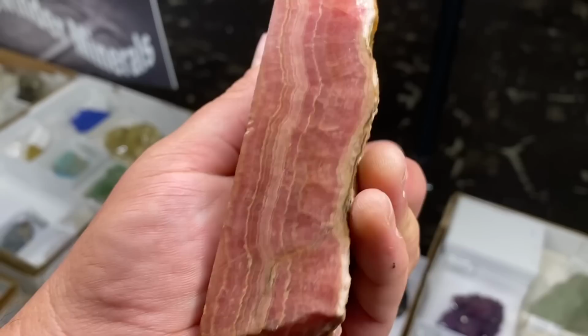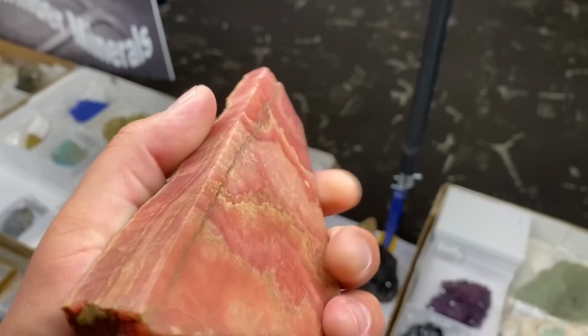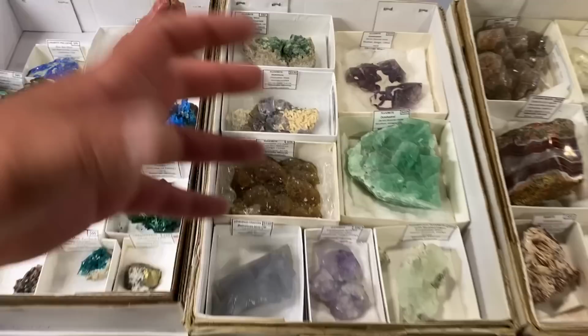Looks like it cuts really well. I know it does. You can see the record marks on there from the big saw. Even where it was fractured, it sawed really nicely. $300 for this. I think that's a really good price. You can orient the cuts that way, a couple of them, I guess. But you really want the banding, right? Almost looks like an agate. The chatoyance inside of a rhodochrosite actually goes away after a while, after polishing it so much and it getting so fine.